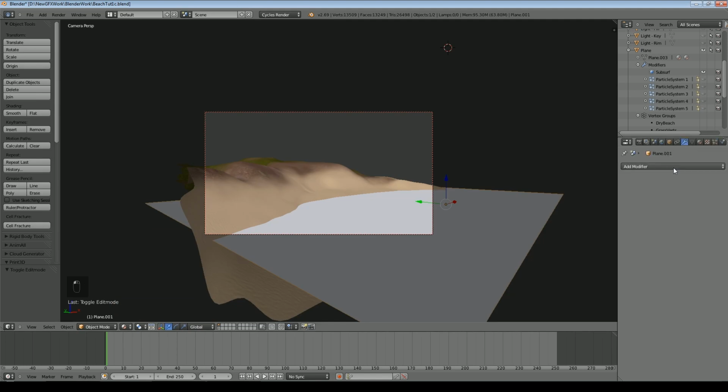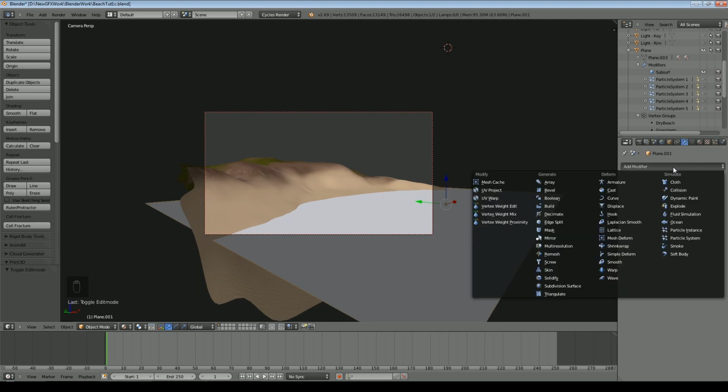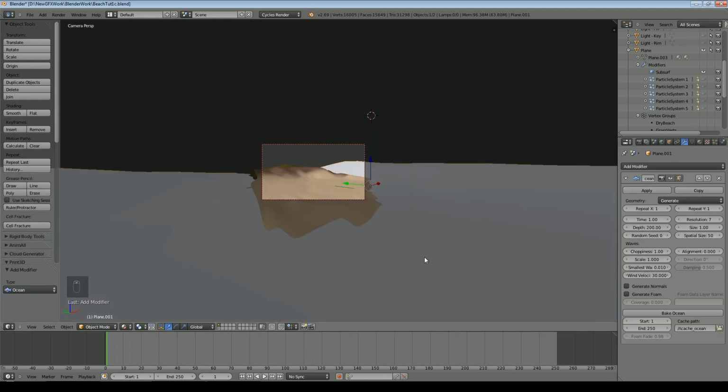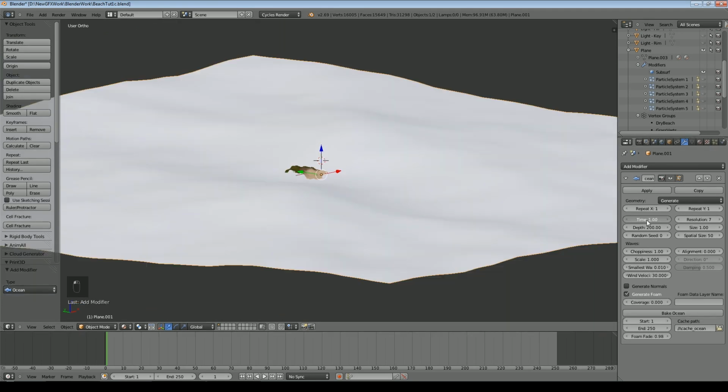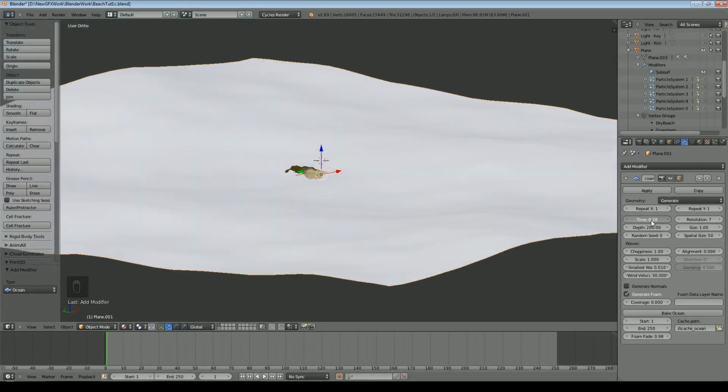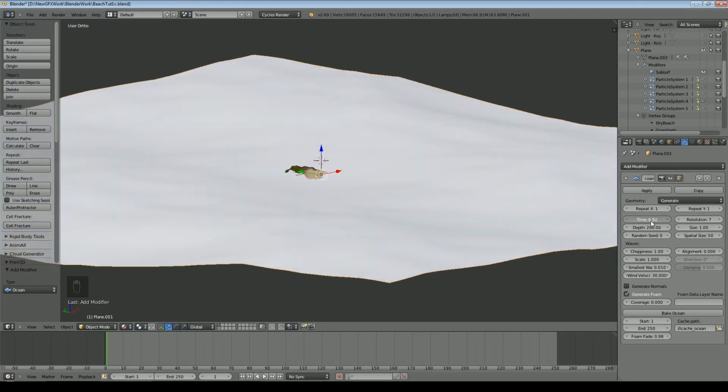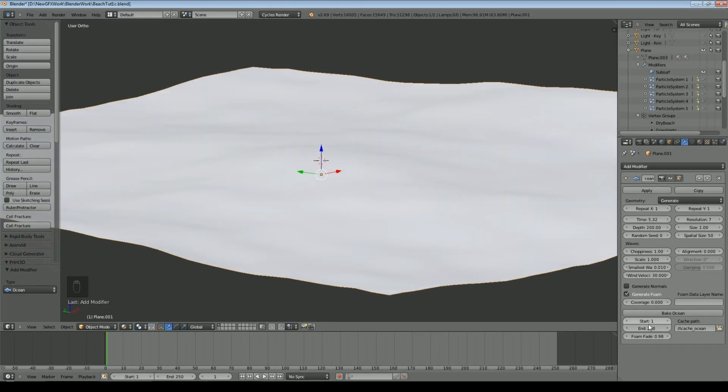So if we go to modifiers, we'll add the ocean modifier. You can see under the simulation section, it's very large to start with. And we want to make sure we generate foam, as that's important to our scene. And what you can see is as we vary the time, the whole thing moves around, oscillates the way real waves do. We need to make sure we set the start and end point for the cache appropriately. So I'm just working on 250 frames, so 1 to 250 is fine.